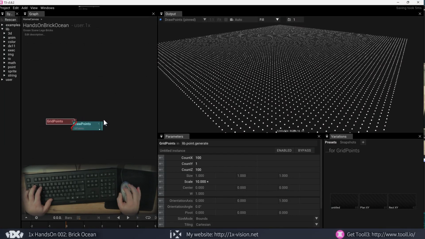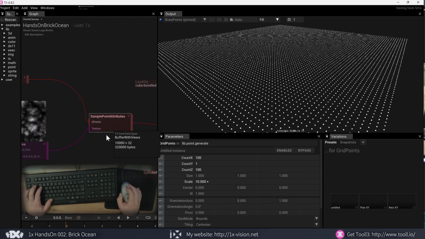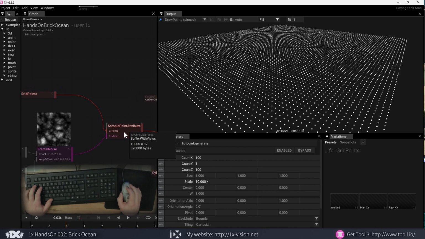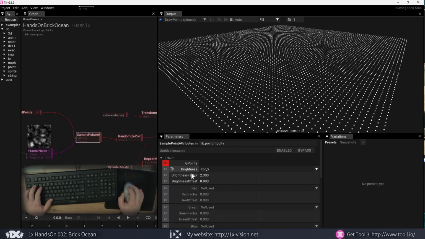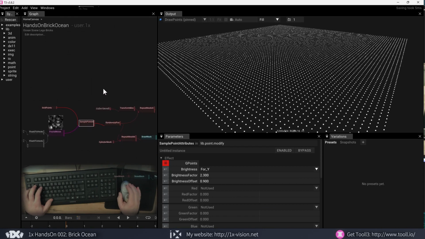And now I'm going to try to make these move like an ocean. So what I did here is, I've used fractal noise and used the op called sample point attributes to make them move in one of the axes. So let's recreate that.